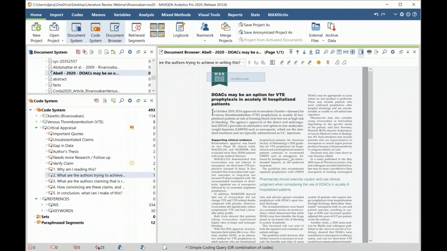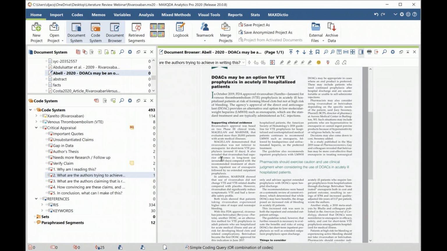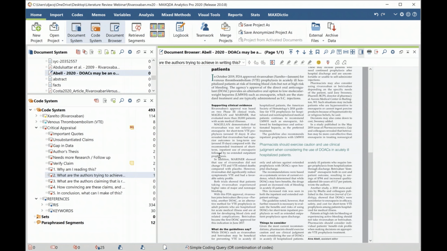For this article on whether prophylaxis is an option for acutely ill hospital patients, I can read through, and if there are any important quotes, unsubstantiated claims, or gaps in the data, or just something I feel I personally need to research more or follow up on because I'm not quite sure I understand that topic or theory, I can tag those with codes.